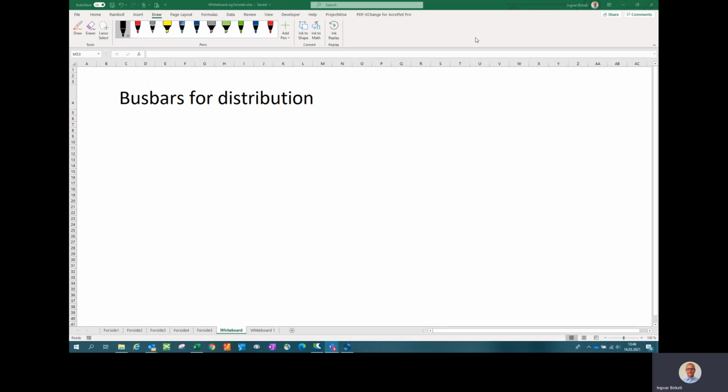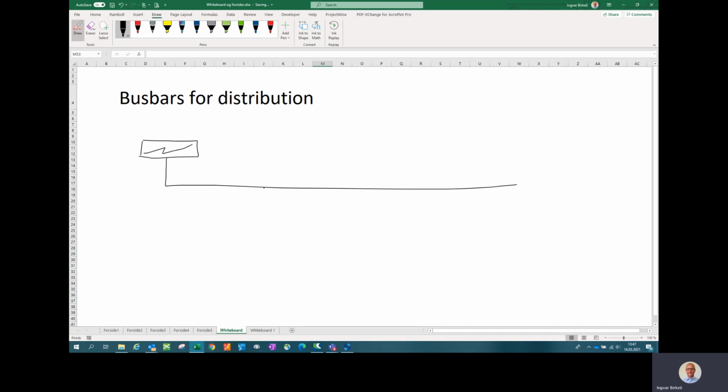We're going to have a look at the busbar trunking system for power distribution in Febdok. What we want to have a look at today is a switchboard with a busbar trunking system going out to distribute the power distribution to several objects in a building or in an industrial environment, or whatever use you would have for a busbar.